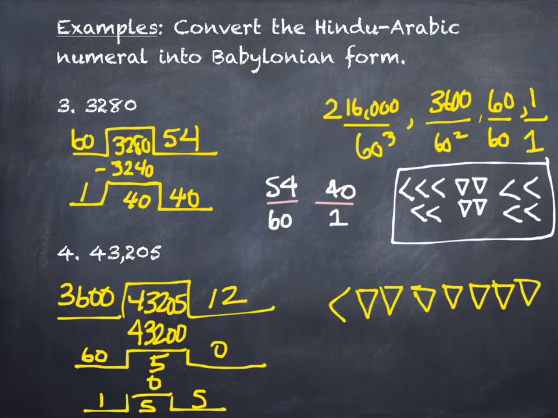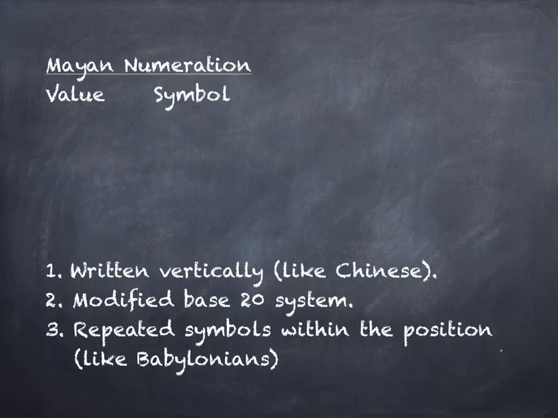Okay? So, but again, are there things that we could fix to make the system workable? Sure. If we had a symbol for the number 0, that would fix a lot, wouldn't it? But you're going to see very quickly another system that has a number 0 that also has problems. And that's the Mayans. Okay, the Mayans have 3 symbols, and I can write all of them, which means you can too. How exciting, right?